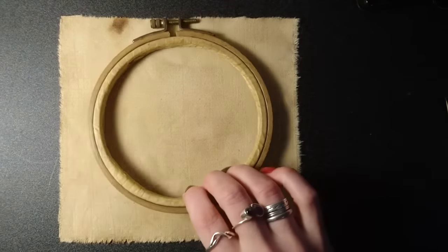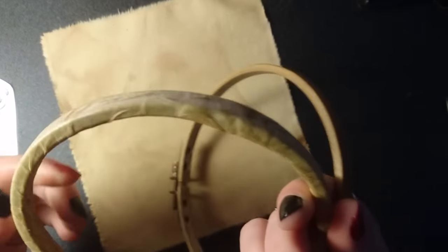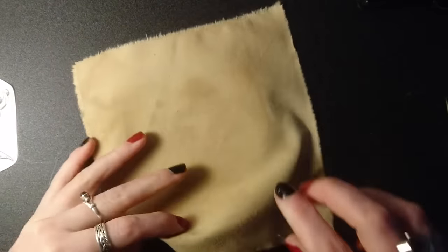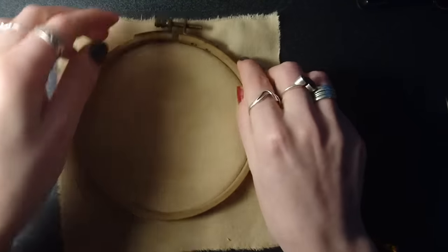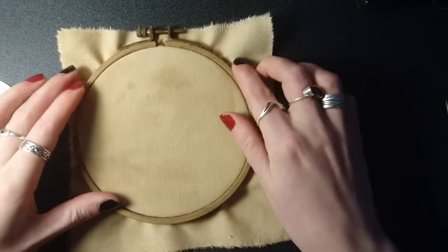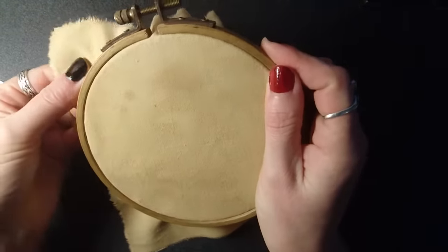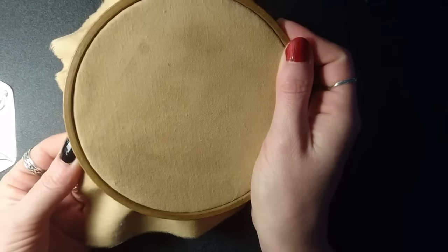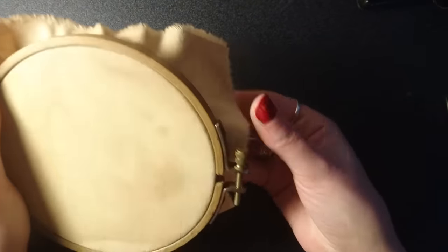Now this is a piece of tea dyed fabric and I'm going to trace this design onto it. Now you'll see that my hoop has masking tape wrapped around it and that's so that the fabric holds better inside it. So we're going to put it into the hoop with the wrong side up. And tighten it up nicely. Should be drum tight so that you can tap your fingers on it and it makes a sound.